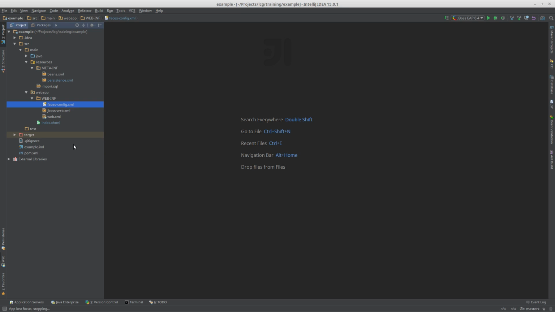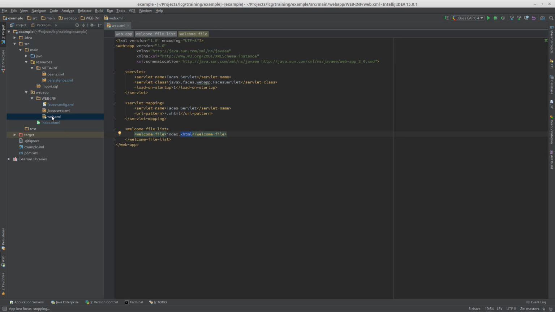Right now there's not going to be much in it, but later in the demo you'll see that it's a good place to add your navigation rules for JSF. And then of course web.xml, which is your standard deployment descriptor, which in Servlet 3.0 is not technically required, but you'll often find you need to put some things in there. And in this case, I want to go ahead and associate index.xhtml as a valid welcome file.